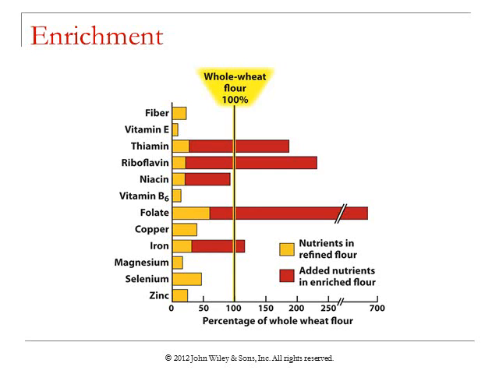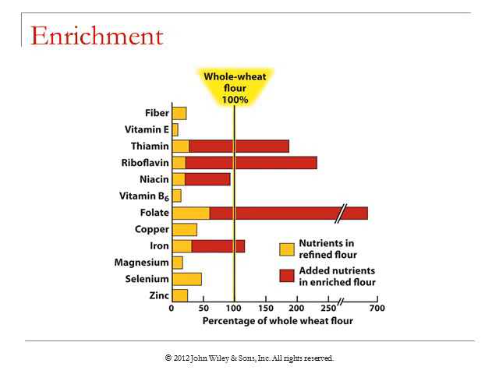In the yellow, you'll see the nutrients in the refined flour. After you've removed the bran and the germ from the plant, compared to the 100%, you can see there's a lot less fiber, less than 50% of what you started with. Much, much less vitamin E, less thiamine, less riboflavin, less niacin. So all those little yellow bars on the left represent how many nutrients are left after you've refined that grain.